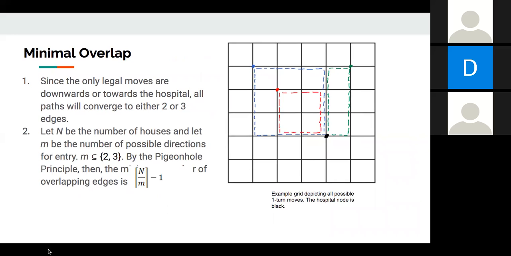So in certain scenarios, it is impossible to create unique paths without overlap. In these cases, we assign a penalty for overlapping edges, and in doing so, we can minimize overlap while maintaining the restrictions on how our paths are developing.